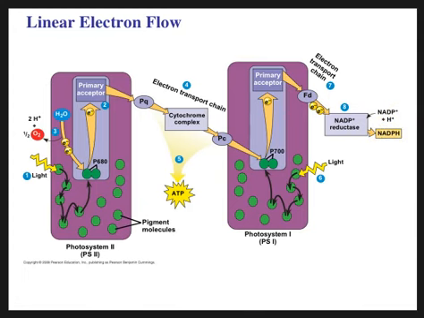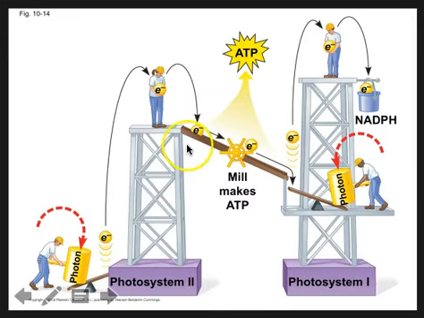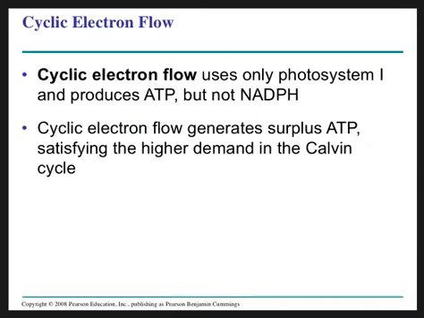If that's not clear, this is the other thing the book does, it creates it like this. So this photon excites these electrons. They come up to the primary acceptor. They tumble down this mill, or this electron transport chain, where in combination with another photon, we're going to excite electrons. We're going to scoot them up, and then we're going to tumble them down, and we're going to make NADPH. All right, that was the linear flow.